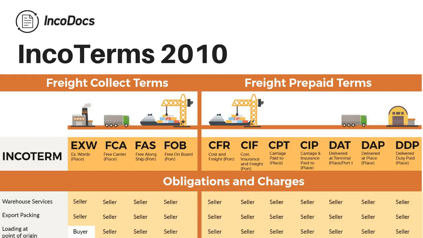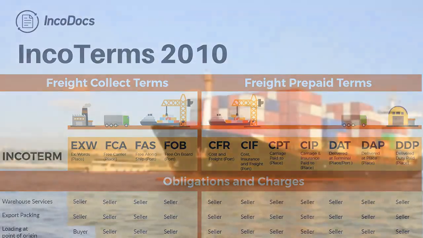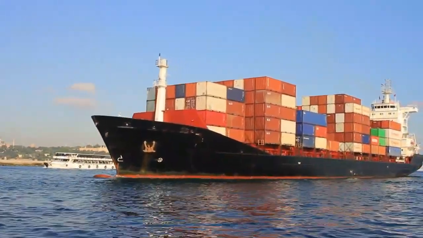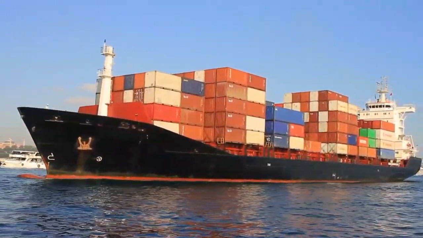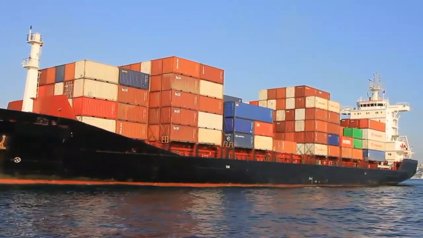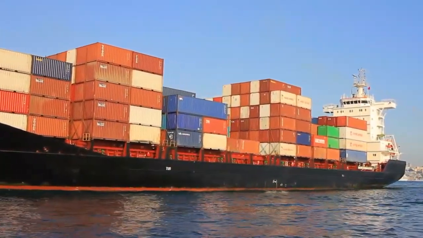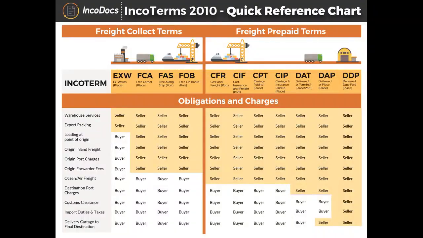Put simply, Incoterms are the selling terms that the buyer and seller of goods both agree to before shipping the goods. The Incoterms clearly state which tasks, costs, and risks are associated with the buyer and which are associated with the seller. The Incoterm states when the seller's costs and risks are transferred onto the buyer.